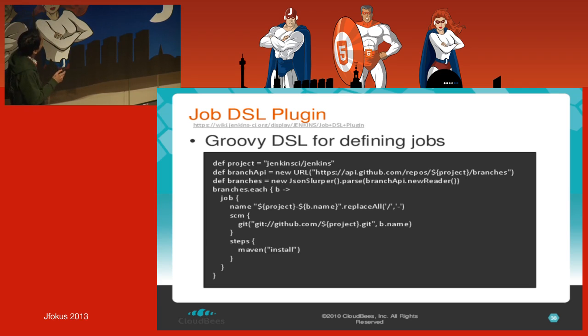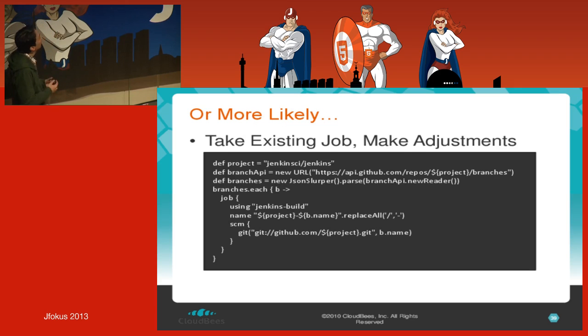And in this case, what it's doing is looking at all the branches in GitHub, and then for each branch, we are creating a new job. So in this way, this script itself can be run from Jenkins. If you use this, the end result is that you have a new Jenkins job created for the branch automatically. So you have all the job definitions defined in a single place, and you can very easily imagine that this can be extended into the workflow definition as well.